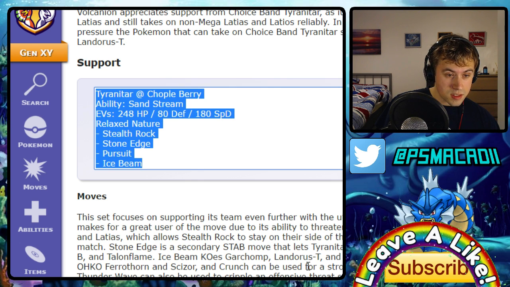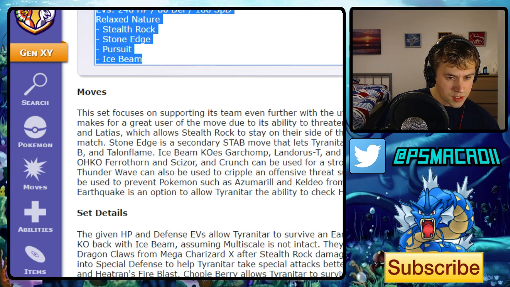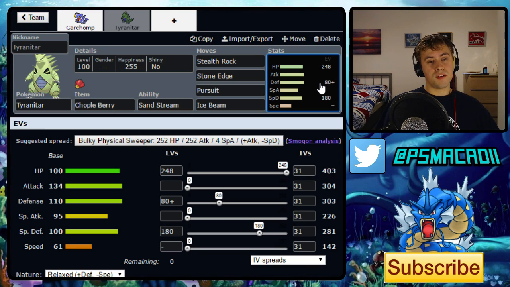Fire Blast is an option. What do they say about the Chople Berry? Oh, there's also Mega Alakazam, which is also very, very nice. So that's going to be very, very good from there.